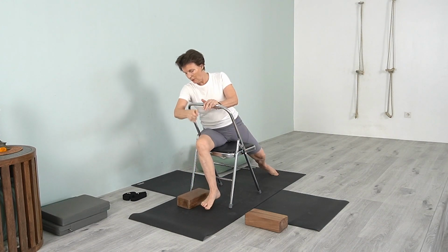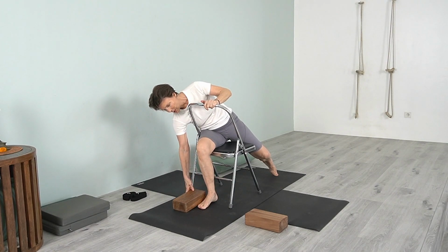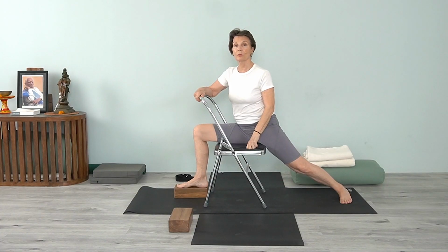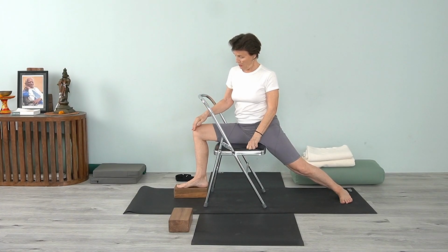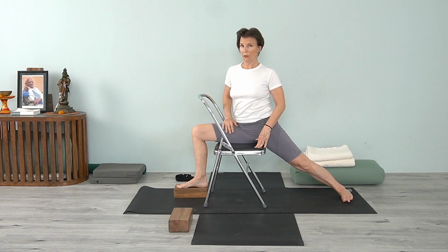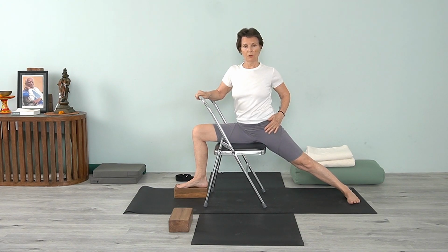So whatever gives you a little bit more stabilization, put the foot directly on the block, if you have that, or a little bit of height, it could be a book. You want the knee over the ankle, but you also want this femur bone parallel to the floor. And then extend your back leg.